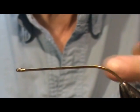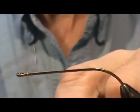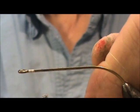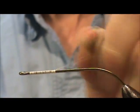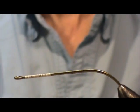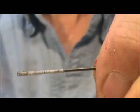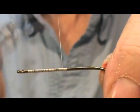And we're going to start out. This is a number two-aught bass bug hook. It's a big one. And I'm going to start by putting thread on the shank and putting a layer of thread down. And I'm going to put the thread halfway. And I'm going to stop there.